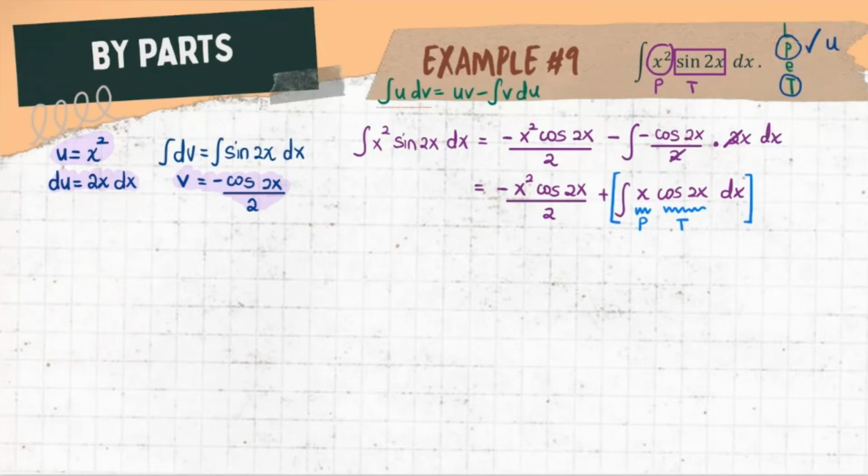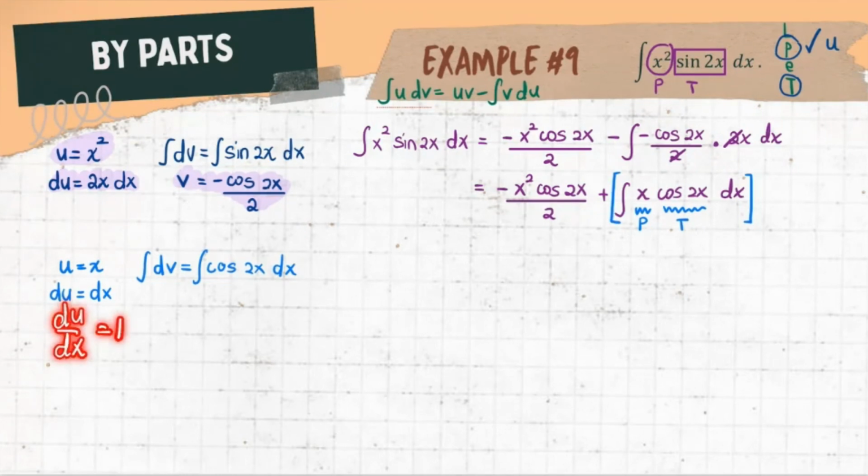So we are going to use the second u and dv. So here, saya buat dekat bawah sini. So u will be x dan dv will be integrate cos of 2x dx. Okay, now kita buat step yang sama, differentiate u dapat du, differentiate x dapat dx lah. Du over dx sama dengan 1 kan sebenarnya? Asalnya dia adalah du over dx sama dengan 1. Du will be multiplied by dx.